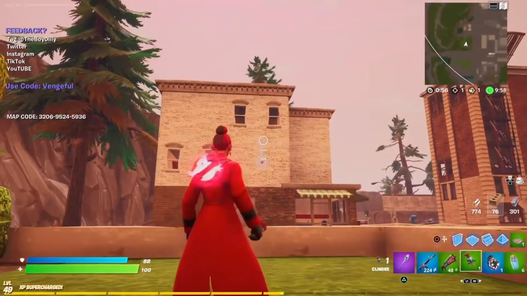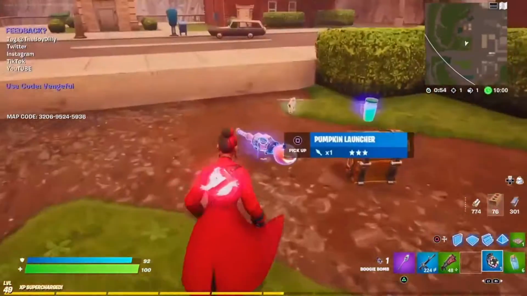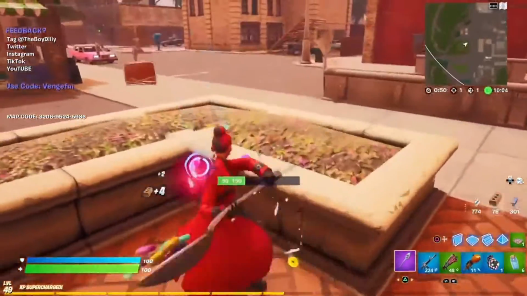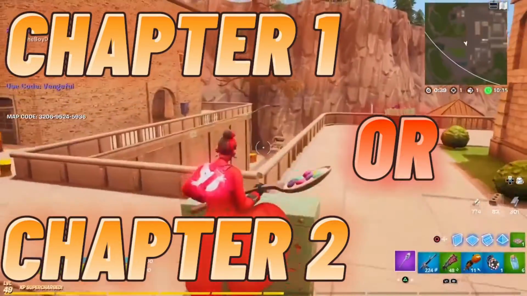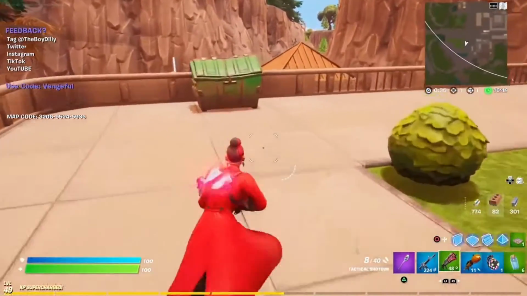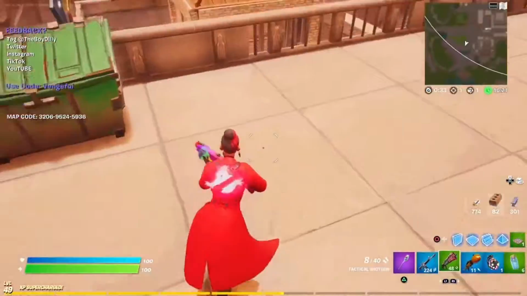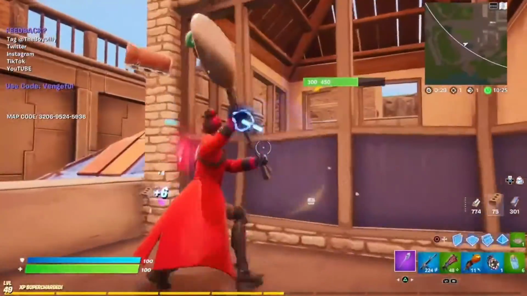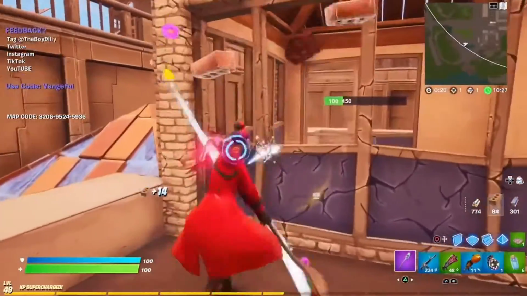I've literally forgotten about all these weapons that they used to have in Chapter 1. Chapter 1 just used to be so much fun. I don't know which one you lot prefer, but Chapter 1 smokes Chapter 2. Chapter 1 just used to be the best, and it used to be the place where you could just chill with your friends as well. You just used to come home, play Fortnite, and just have a good time. But now it's just gone too sweaty, man.